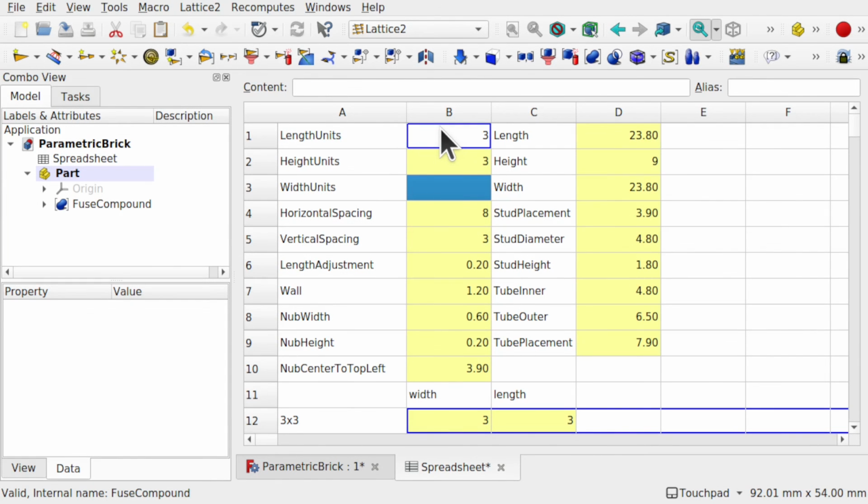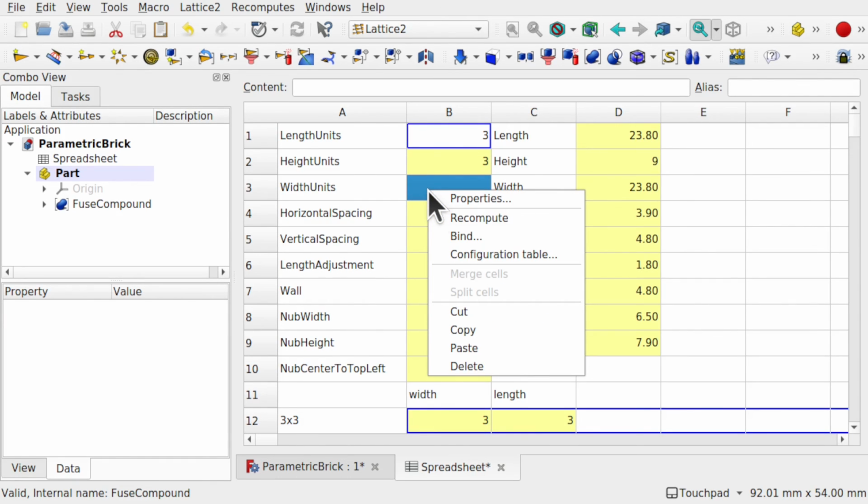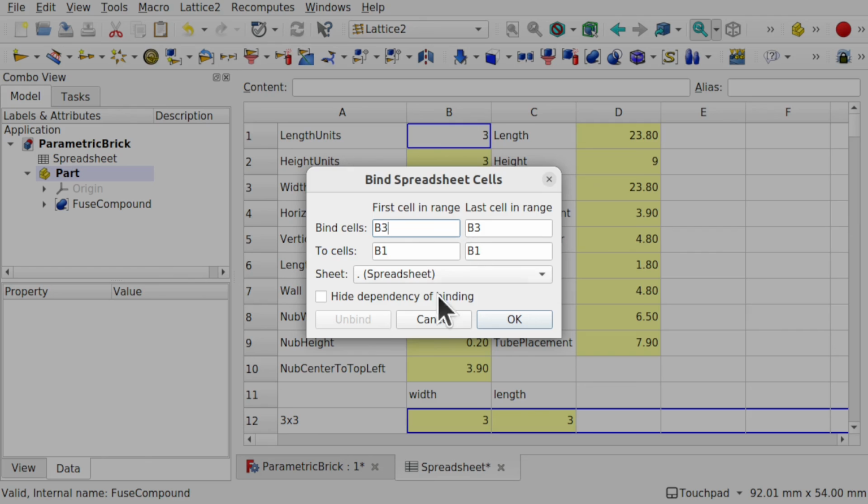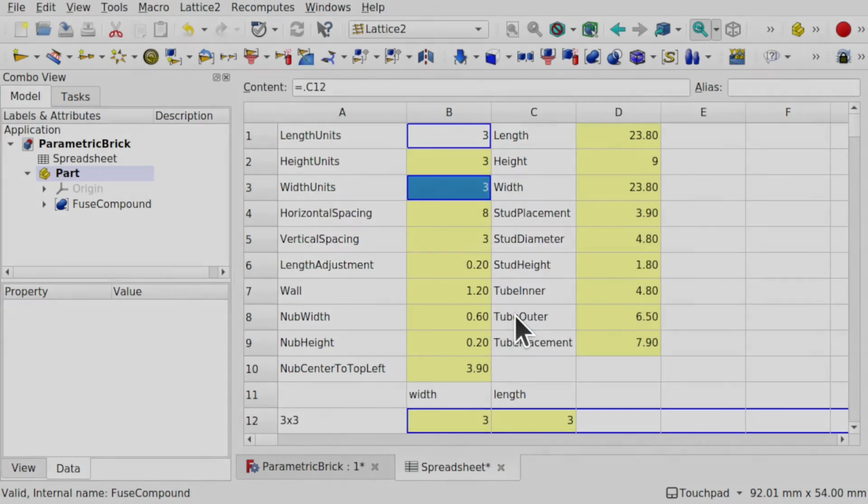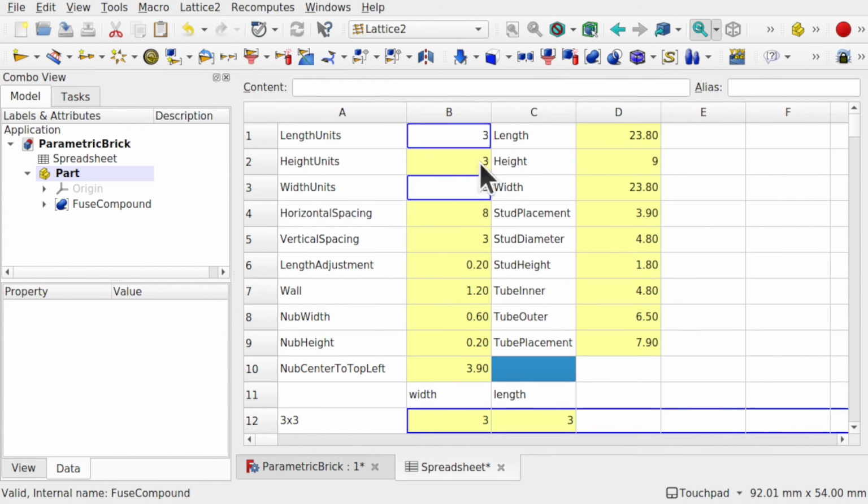We've now got a binded cell. Let's do the other one. So right click, bind, and we want this to C12. So C12, let's just keep it uppercase just in case, and C12. And OK. Those are bound now. So we could have removed them, but I've just kept those there so they update.